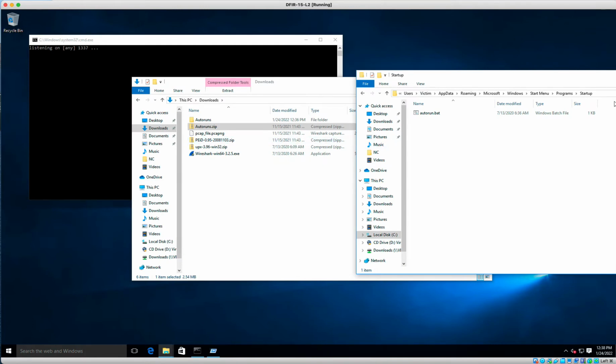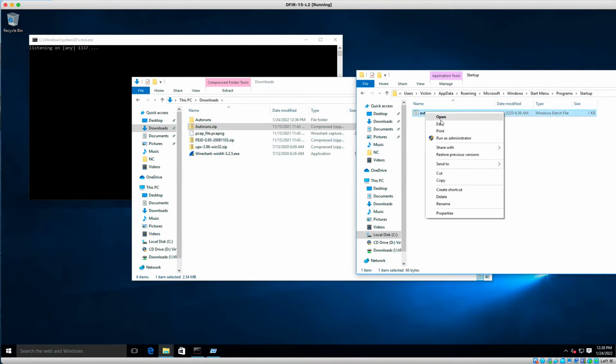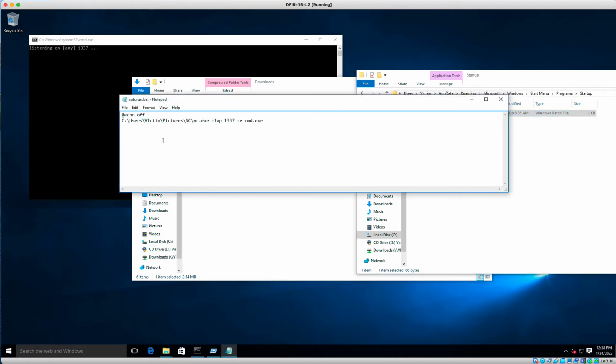As we know, since this is a batch file, a bat file, we can go ahead and edit it and see what's in it. Right off the bat, we know this is a script and it's waiting for us. This echo off is what's showing us on the screen, it's echoing this to the screen. And we've got users, victim, pictures, NC for netcat, I'm guessing, and netcat.exe. And it's trying to listen on port 1337. So we got something to work with here. We see the program is NC, which is netcat, run that command, definitely suspicious. All right, so let's go ahead and see what is going on here.